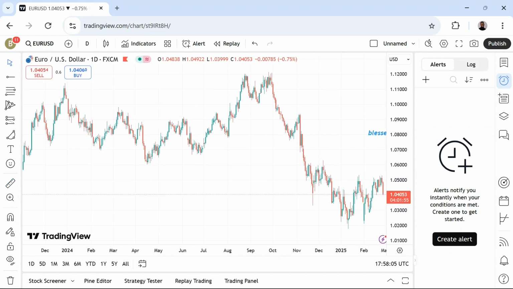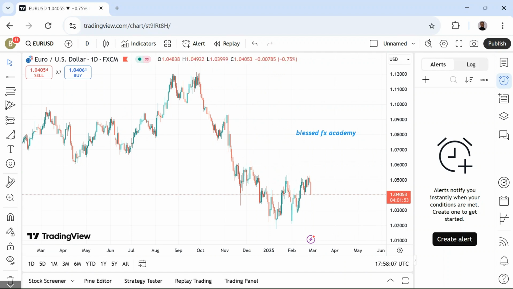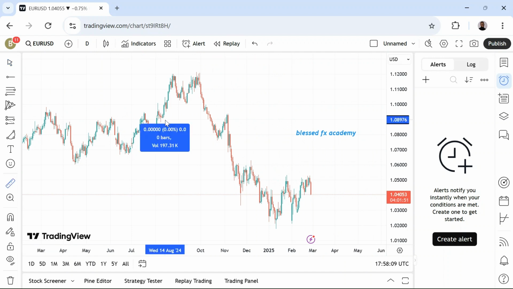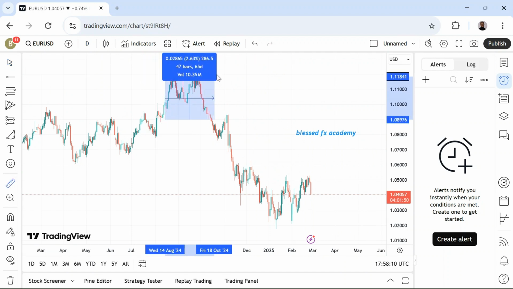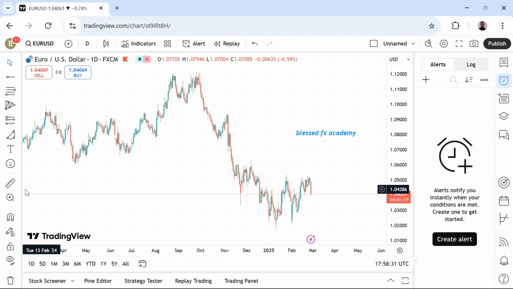Once you put it up, you draw it. You don't have to right click on it. You just hold and move with your mouse. So it's giving you 43 bars, 61 days. Then there's the volume and the number of pips involved and everything. But I prefer the info line.